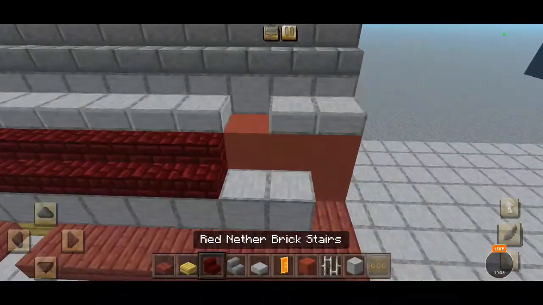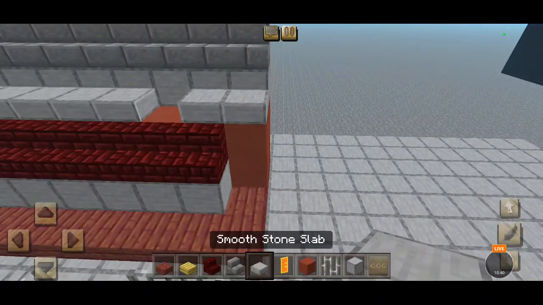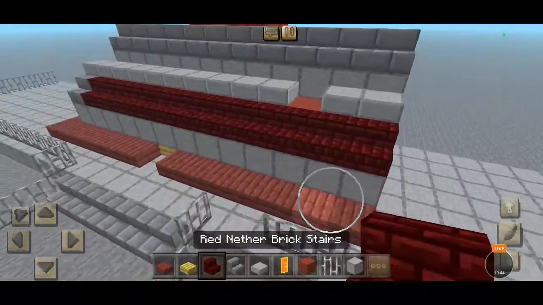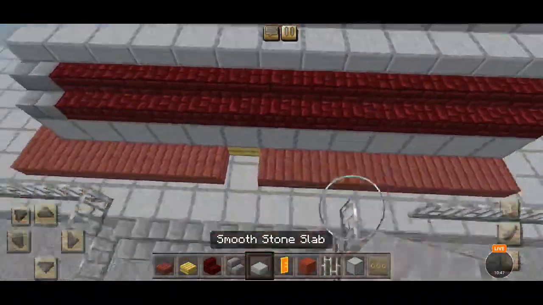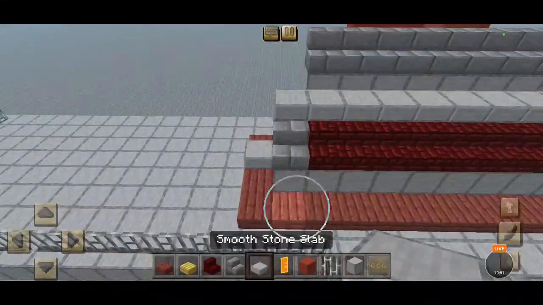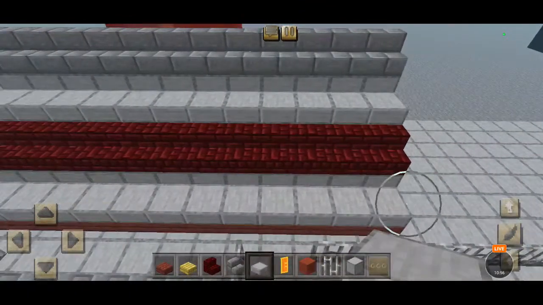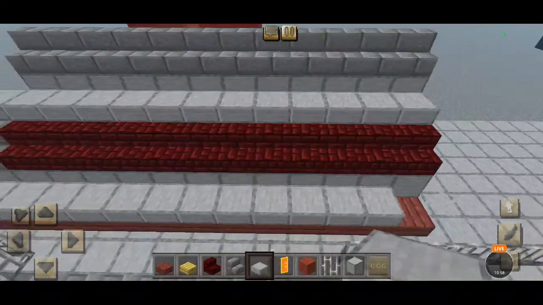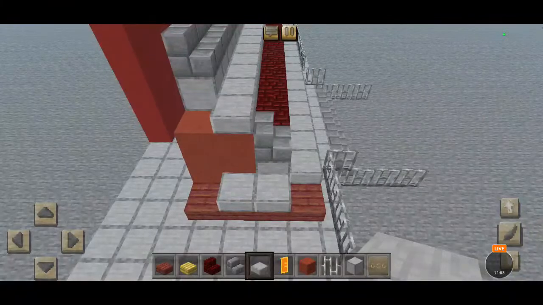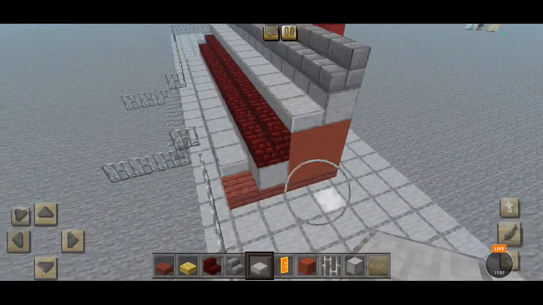Just like this. And we want to bring a row of red nether brick stairs here and then smooth stone. Just like that. Just like this. And then let's take a row of smooth stone slab here. Just like that. And this. Also on that side.